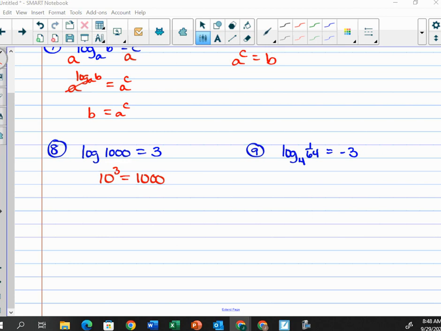So what do we say? Yep, 4 to the -3rd is 1 over 64. Would you like to do 4 to the -3rd, or would you just leave it like that? I'm just simply asking you on these to rewrite it as an exponential, so you'd want to leave it this way. Next section, we're going to solve them, and so then you would do the evaluating.